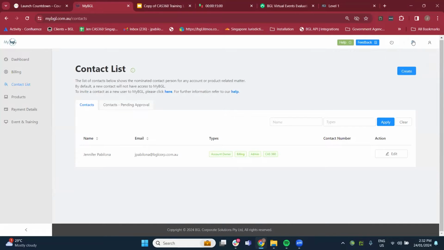You'll also be able to go to other applications like your integrations. This is essential, especially for digital signing, and also your learning channels as well.